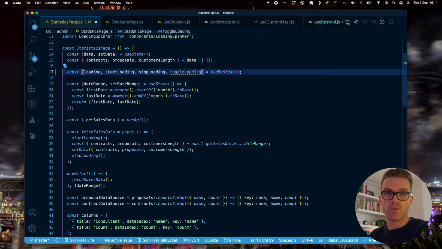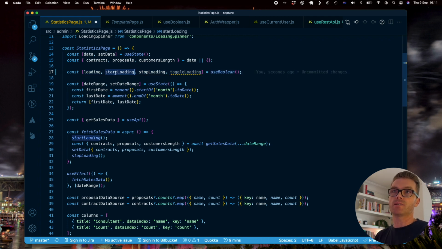And as you probably know, when destructuring arrays, you can name the variables whatever you want, which is why I don't have this titled setToTrue and this titled setToFalse. So I'm naming them stopLoading and startLoading because that's what I want them to be doing basically. So here I've got toggleLoading.